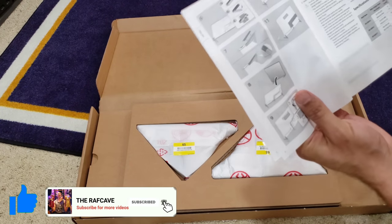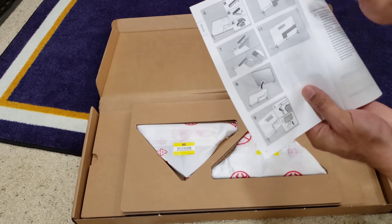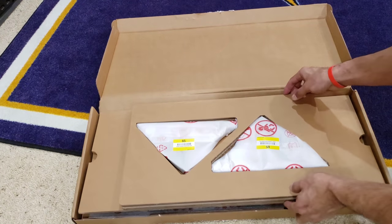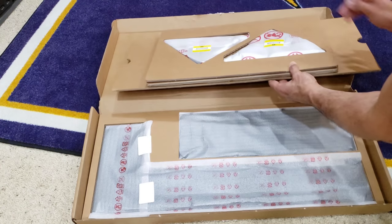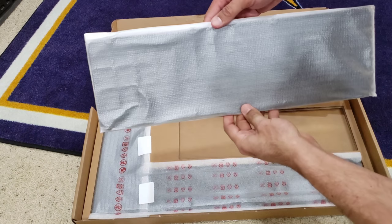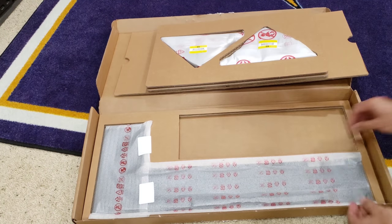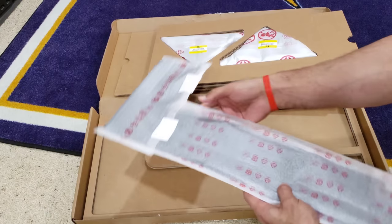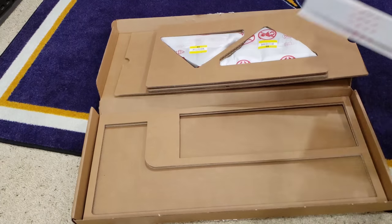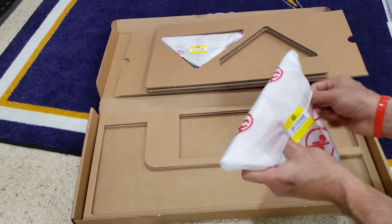All the back plates. Yes, this is what I really wanted. This looks like you get the wire management and the back plate and the top plate for the mount. Yep, here they are. Back plate for where the mount is supposed to go. So that'll cover that up nicely. And then this is the large bottom piece to cover up the wires. Cool. And then the feet are here, 65.